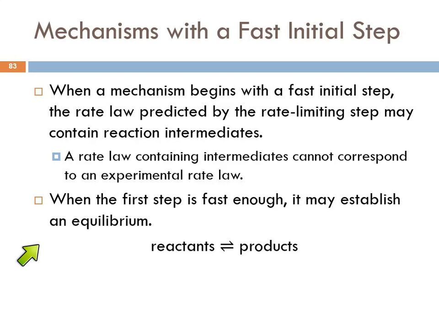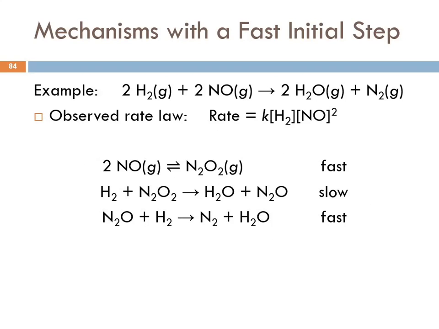So what do we do? Well, if the first step is fast enough, we might get an equilibrium established. So we've got the reactants in the first step and the products are being formed so fast that there's time for them to go back. We've got an equilibrium. We've got reactants forming products, products forming reactants. Because these products are waiting around on that second step. There's that bottleneck in the highway. They can't get through yet, and so they're just like, what do we do? Well, let's go back. Let's go back to that rest stop and get another can of soda. And then we'll come through here and try again. I don't know. So an example.